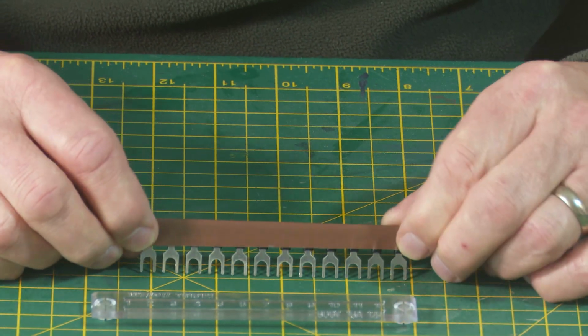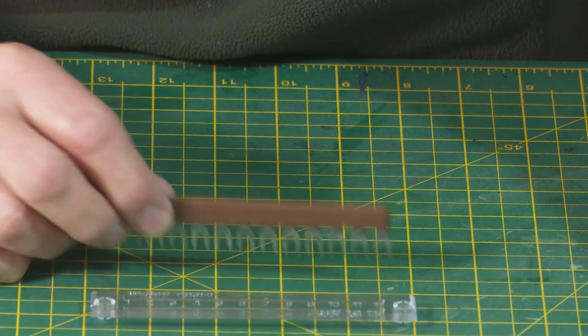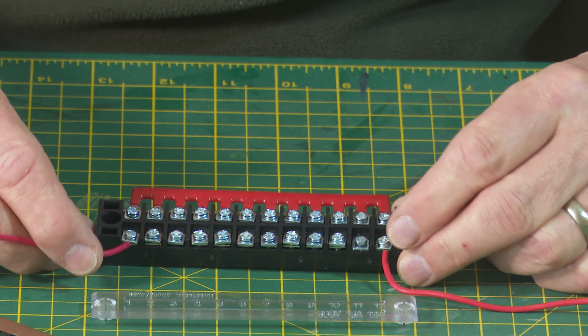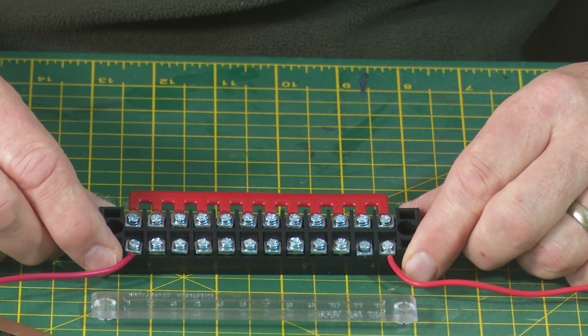So all you've got to do really is just plan ahead, think about what you need, and as I mentioned, you only get 5 terminals in a pack, but to me these are brilliant.